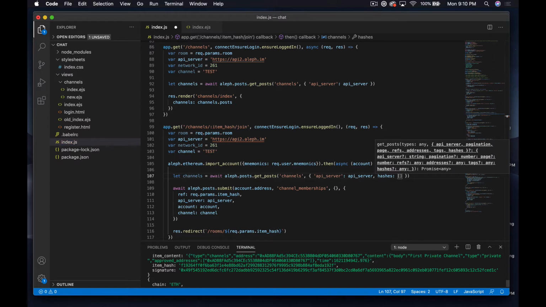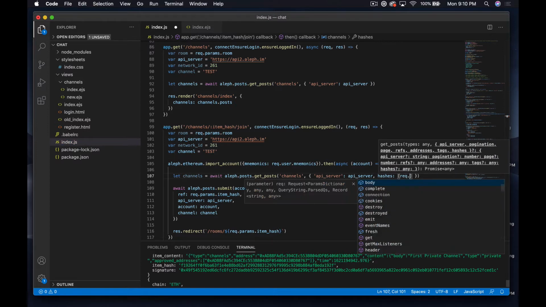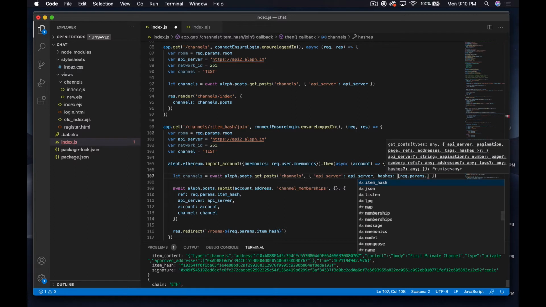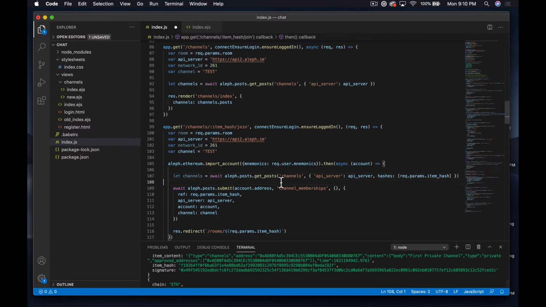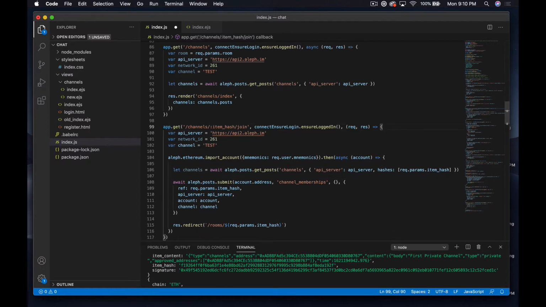Then we'll do request.params.item hash. I'm looking at this, and we copied the word room over there, and we don't need that. So that should be coming from this item hash variable.